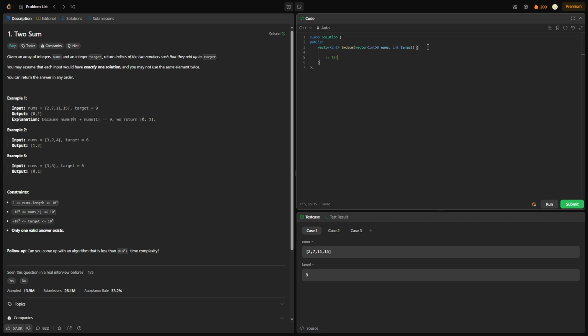So the way we solve this is we store the elements as keys in a hash map and the indexes as values in a hash map, right? And basically we do target minus a, so target minus whatever element we're on as we iterate through the array, right? Does that expression exist in our hash map? If it does, that means we can return the indices because a and b would exist and they both would add up to target, right? Because again, a plus b equals target can be rewritten as target minus a equals b.